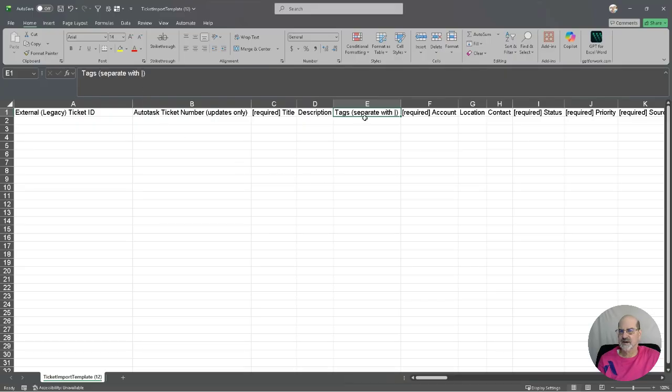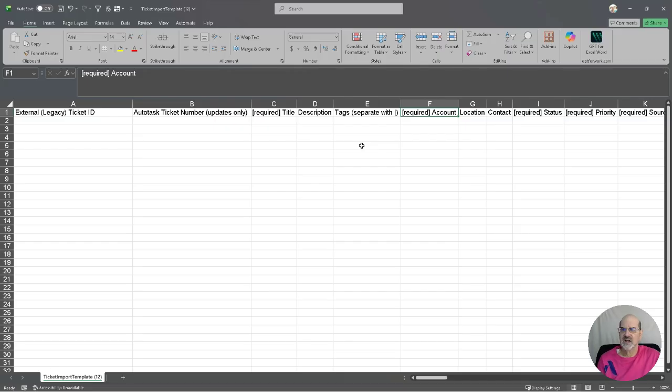We don't recommend tags. And again, in order to import the data, you have to match the destination to the source, or match the source to the destination. And so tags is a bit cumbersome, and we usually skip tags. We just delete them out and don't worry about that synchronization.